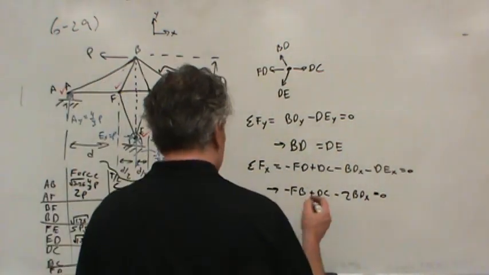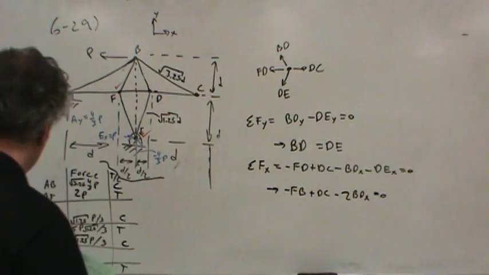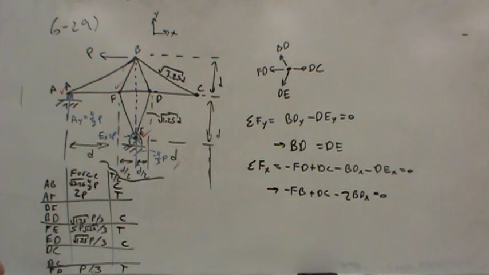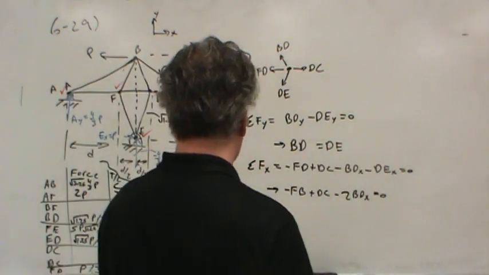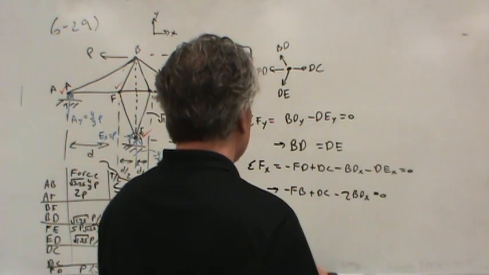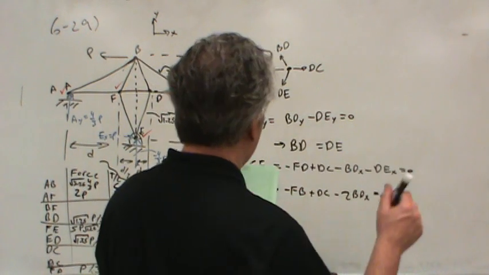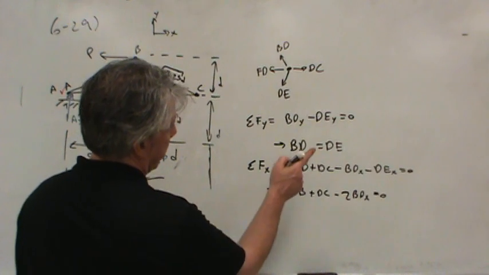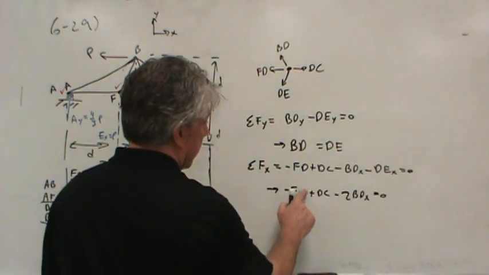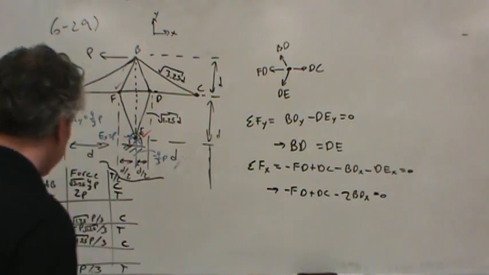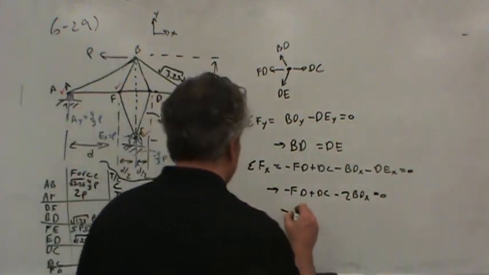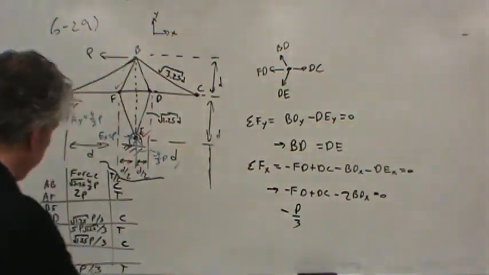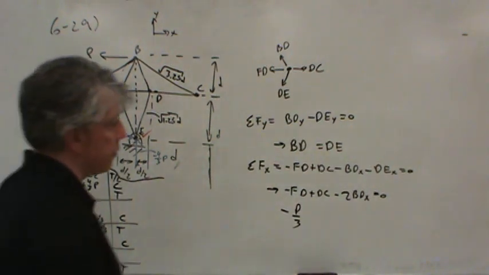Okay, so let's plug in and see what we've got. Well, what is FB? FB, oh, we don't know FB, we're trying to find it. Wait a second. Oh, I'm copying things down wrong, that's the problem. I went from FD to FB, I have no idea why. That should be FD. So hopefully we know FD. Yeah, here it is. We know FD, so negative P over 3, the negative sign comes from the equation, P over 3 comes from here. It's tensile, so positive, plug in.